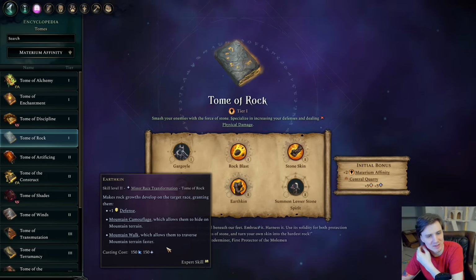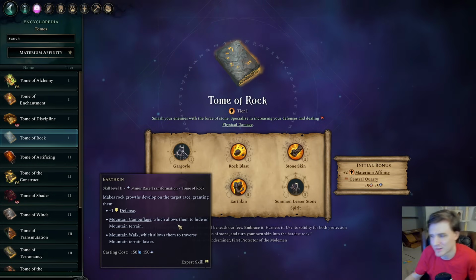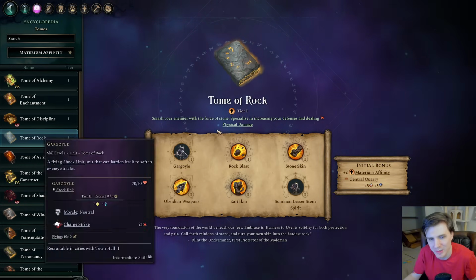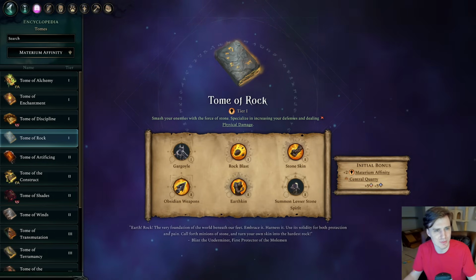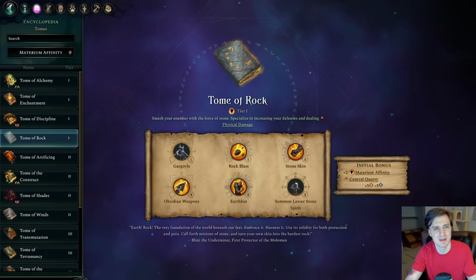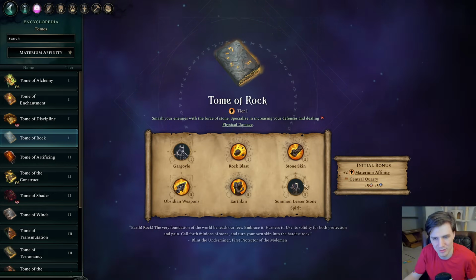I'm not saying Earthkin is bad, I'm just saying it's significantly overvalued in a tome that really needs a winner. This tome needs one winner, and it just doesn't have any winners. In fact, to be honest, I think I even rated Tome of Rock too highly, and I did not even rate it highly. So, Tome of Rock so far, loser.